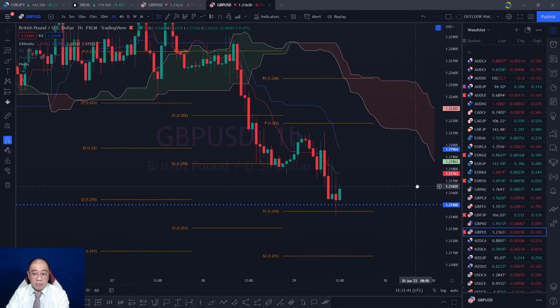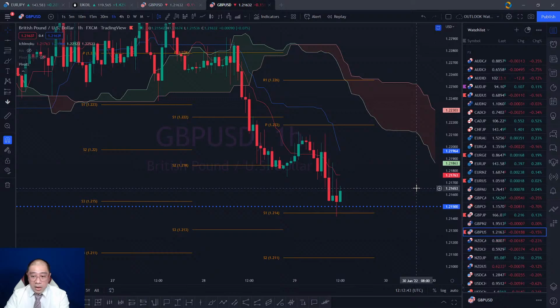If you take a look at the overall cloud on the pound USD, it still points to the downside. So what we're looking at for pound USD is a break below 1.2150. If it does break below 1.2150, then I much prefer to go short pound USD. But I'm not taking an intraday trade for pound USD. I much prefer to wait it out on the daily. If you guys want to trade the pound USD, just be mindful. If this one breaks below 1.2150, then be prepared to cut your long positions.